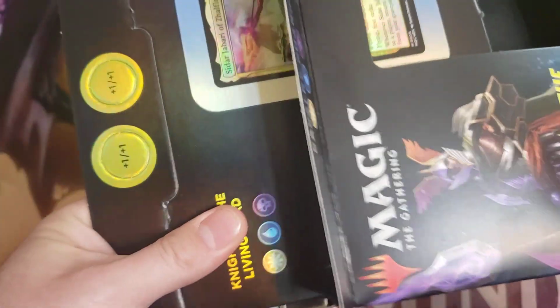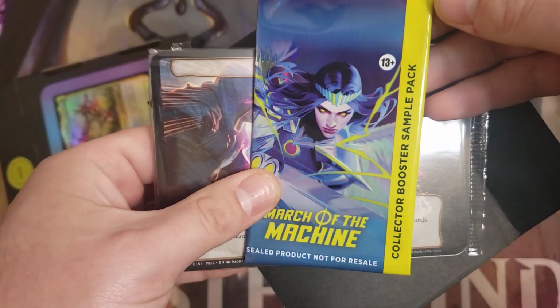So we're going to pop this open and take a look at the deck and some of those plane chase cards and see what we get. Ooh, this is a nice way for those plane chase cards to come. They get their own little packaging here. I was wondering if we were going to get special sleeves for them, but no. But hey, we still get a collector booster sample pack. That's cool. I was hoping we'd still get those.